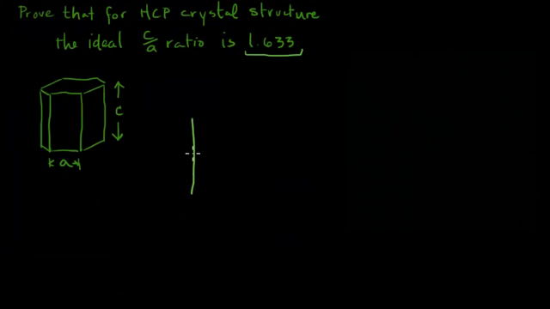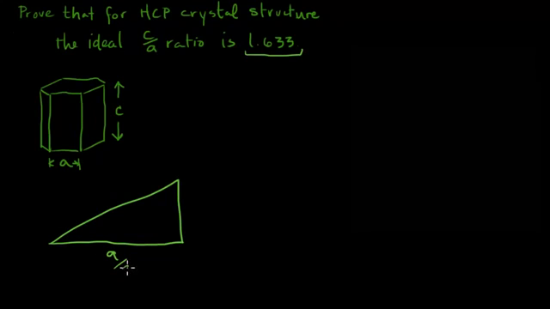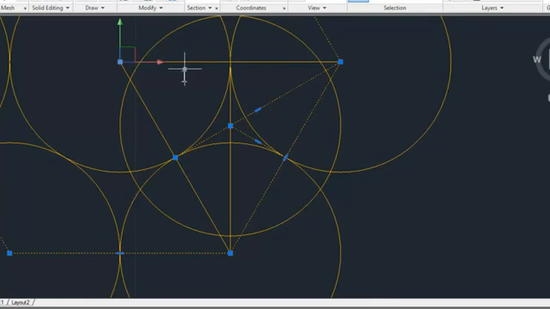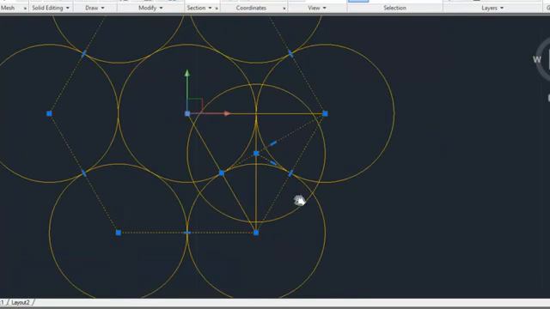So if I were to draw that triangle out roughly, then remember that the longer leg is A over 2. I don't know what that side is, and this is the value that I'm really interested in finding out. If you go back to that drawing, remember that this is an equilateral triangle that's coming out from the center here.